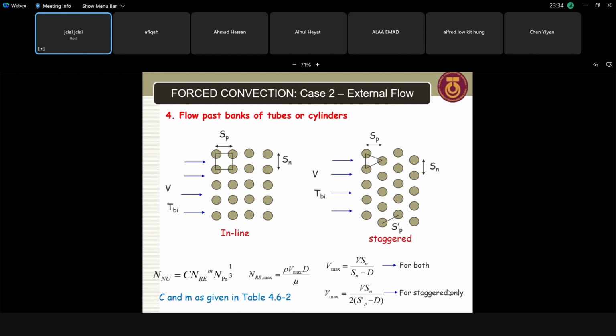After the sem break, we will enter this topic called heat exchanger, right? Heat exchanger. So this is why you must learn. You need to have basic understanding on this, okay? Because this banks of tubes is actually a part of heat exchanger. So if you still remember, you'll be given a project, right? Group project requires you to design a heat exchanger for certain process.